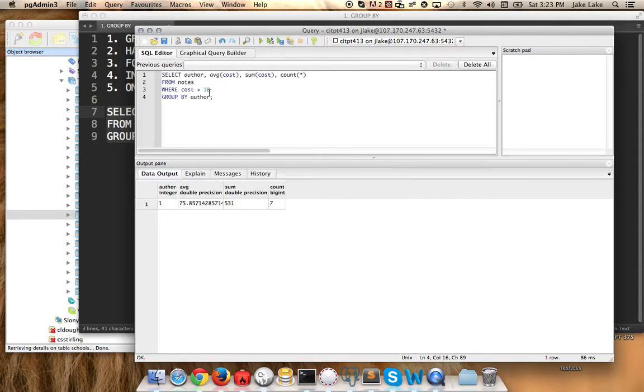So I only got one back, which is author 1. He only counted for 7, where previously he counted for 12. His average is now 75.85.